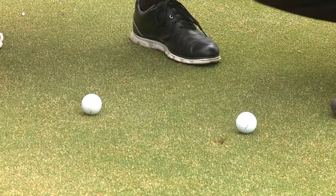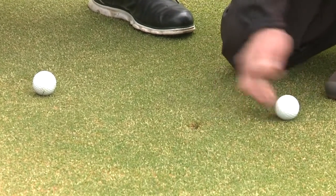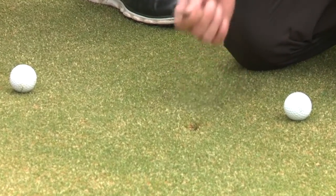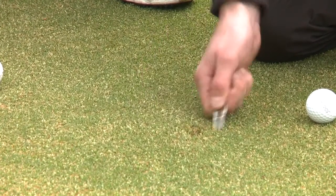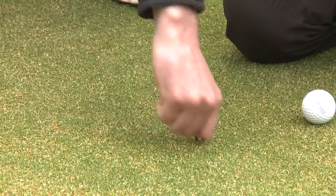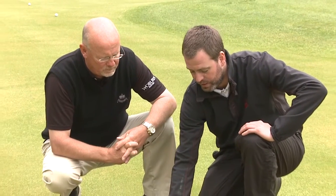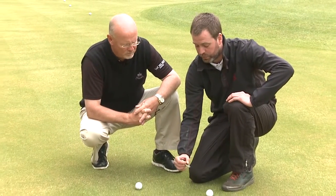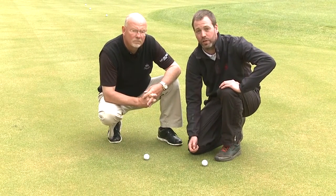With the pitch mark on my left hand side, the ball has come in on a much more shallow trajectory and the impact is on the far side of the pitch mark. In this scenario, we need to move the turf back forwards to remove the compaction and close the pitch mark in like this. If you were to lever the centre of the pitch mark back to the surface, all it would create is a small spot of root zone, which takes much longer for the grass to recover over.